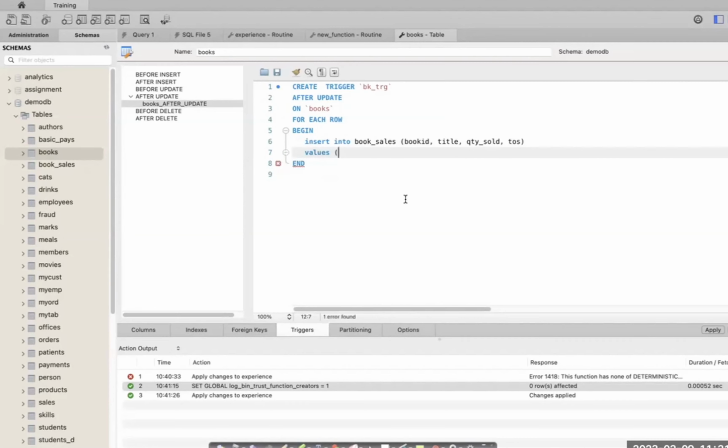Book ID has not changed. I can say OLD.book_id or NEW.book_id, both will be the same. I can say OLD.title or NEW.title, that also will be the same. Quantity sold is NEW.sales minus OLD.sales. And time of sales is right now. So this is what we will do as part of our trigger. Okay, let's create this.